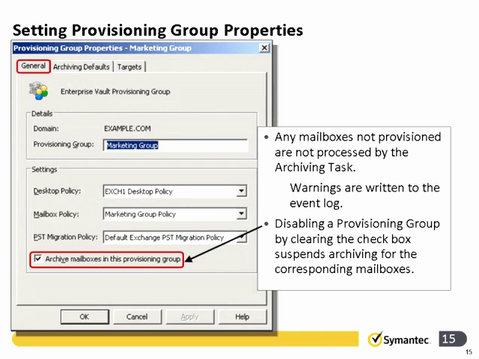What we want to do in this particular screenshot is bring up the issue of the archive mailboxes in this provisioning group option. There may be times when you do not wish to have the items archived for a particular provisioning group. So we give you the capability of removing that check mark, and then you can run the provisioning task and a synchronization to verify that that setting is applied, and then everyone who belongs to this provisioning group will have their archiving stopped.